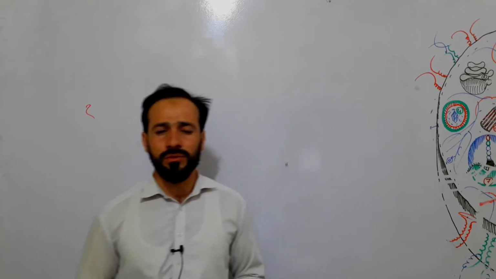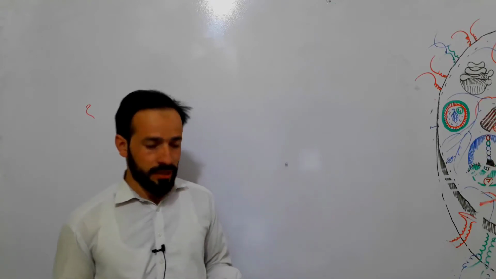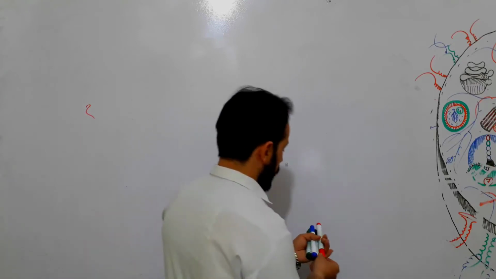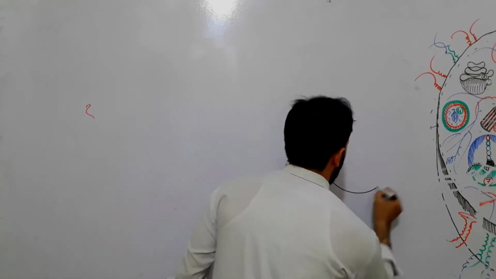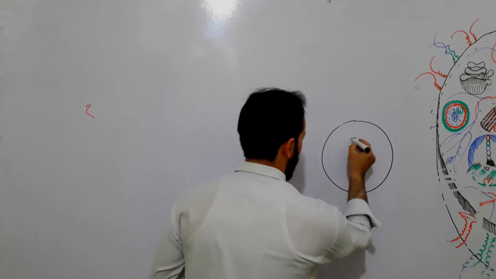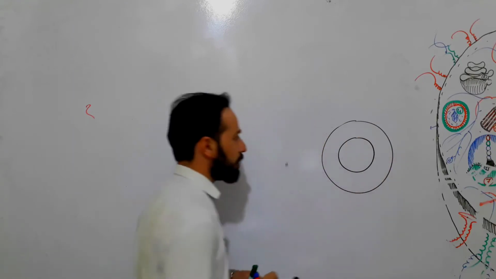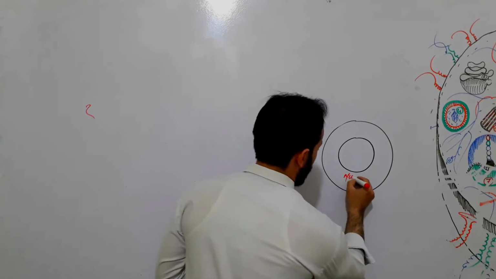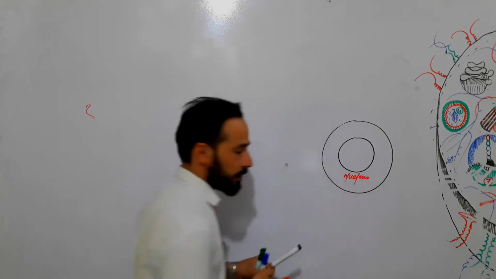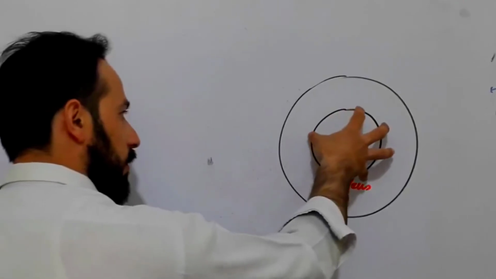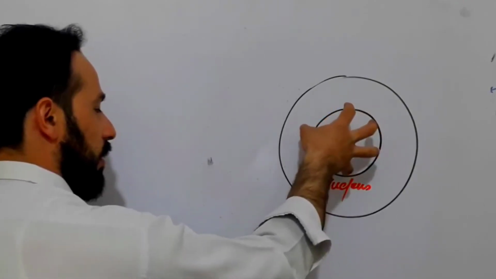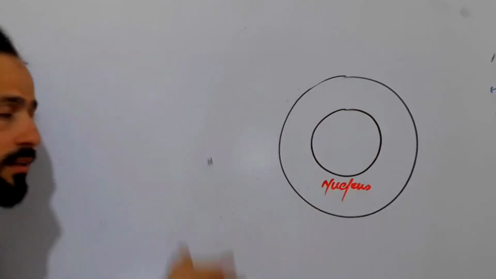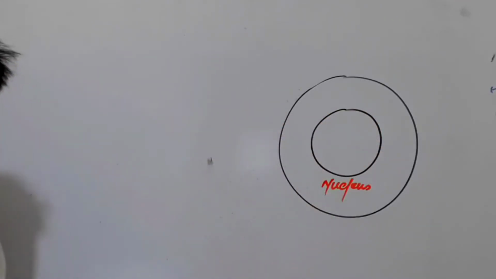Dear friends, as you know, we are discussing the nucleus, the structure of the nucleus, right? In the previous lecture I told you that in the center of the cell we have a very special part which is the control center of the cell, and this special part is called the nucleus. Now let us discuss the structure of the cell, the parts of the cell, in big detail.